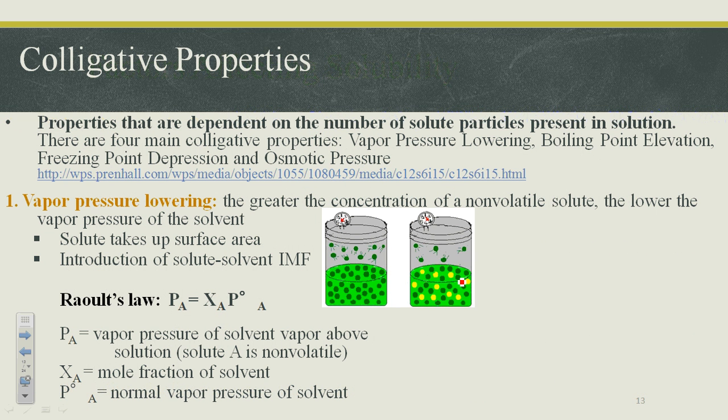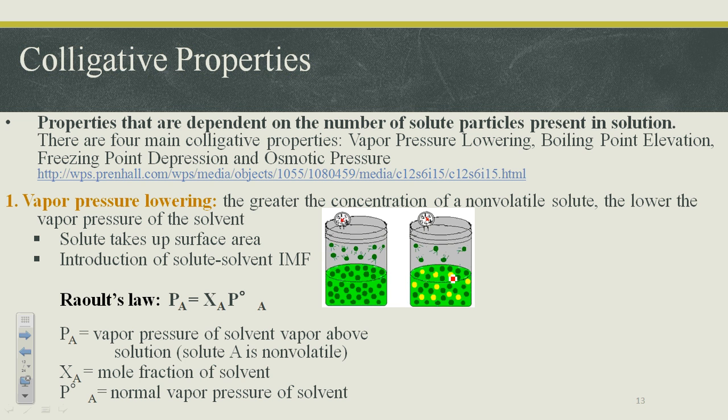Moving on to colligative properties. So far we talked about intensive, extensive, and other properties. Colligative properties are the ones that depend exclusively on one thing: they only depend on the number of particles. It doesn't matter whether a substance is a large molecule or a small molecule, or whether it is polar or non-polar. These properties depend exclusively on the number of solute particles.